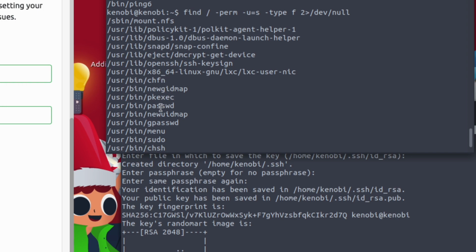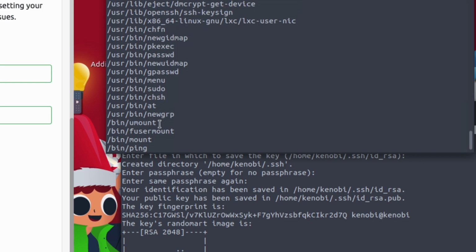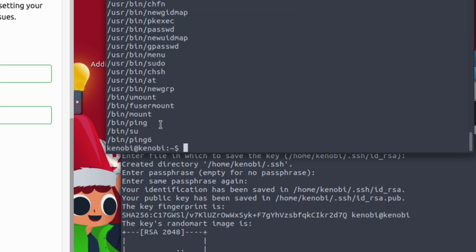Let's see. pkexec, password. Ooh. It's probably not a good one. It's probably dangerous. sudo, might be chsh. at, I guess. newgrp. umount, fusermount, ping, su, ping6.